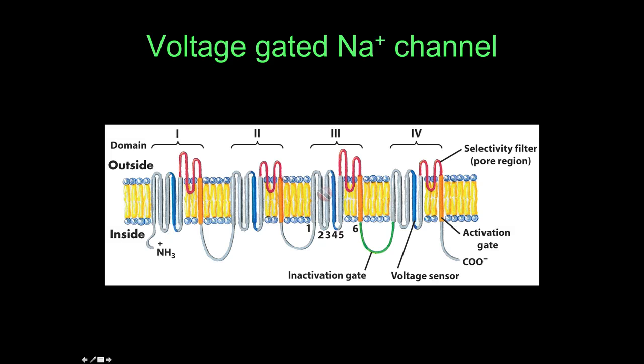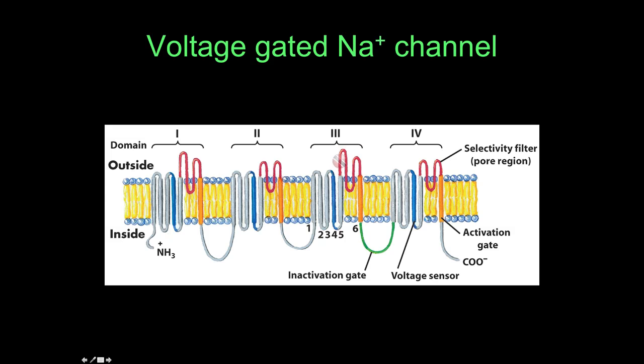Now let's go ahead and give some more description here. You see they have color-coded certain helices, and there's a reason for that. For instance, this one, which is in blue, what number helix would that be? Just count them. It's 1, 2, 3, 4. So this blue one is helix 4. Helix 4 on each domain makes up the voltage sensor. So each one that is in blue, which is helix 4 in each domain, makes up the voltage sensor. And if you look at red now, let me ask you, what would you describe this red component to be?